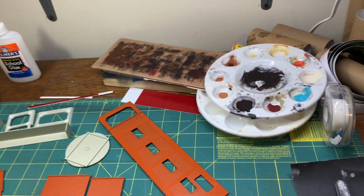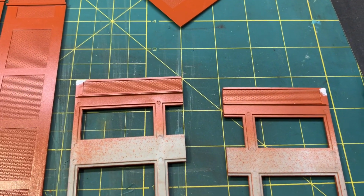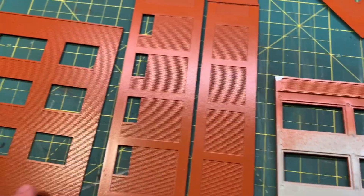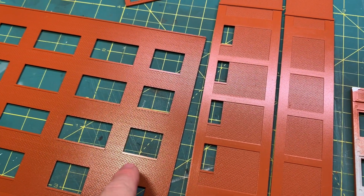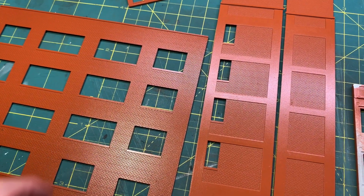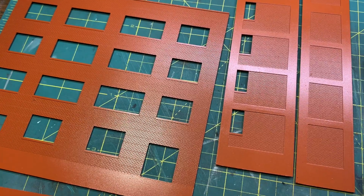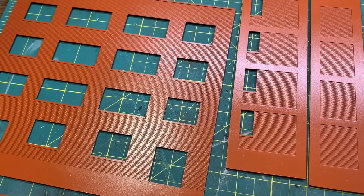So I'm going to clean it up and let that dry, file it down, and then hopefully by that point the brick color will be cured enough for me to feel confident with trying that diluted white, you know, off-white oil paint wash that I'm going to try for the mortar here.